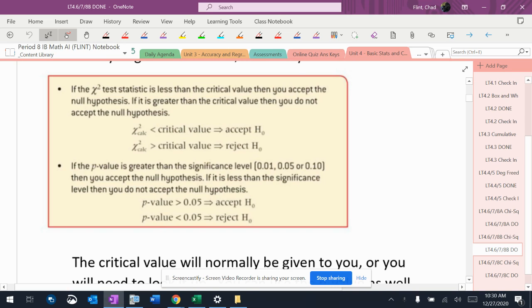So this file is going to basically take what we did in the last file, which was just kind of play around with how to find the chi-squared value and the p-value and write the null hypothesis and things like that. And this is going to take it to that next step: how do we use the information in the problem to determine what we're going to do with those values that we calculate? Like I said, there's a lot that goes into this process.